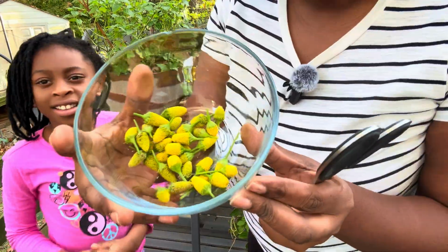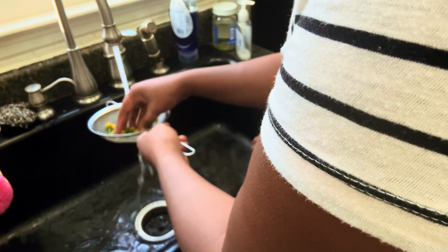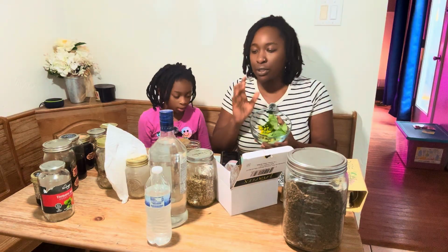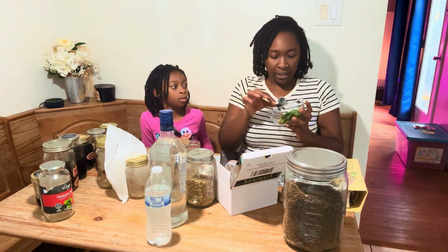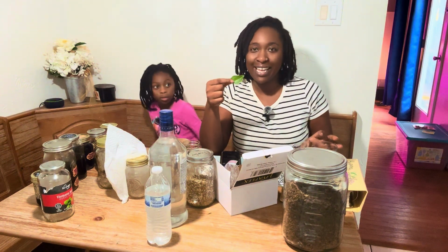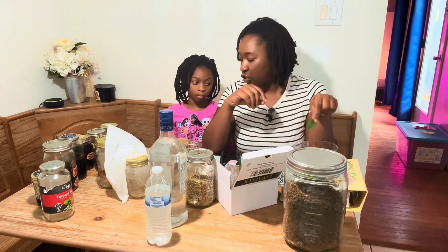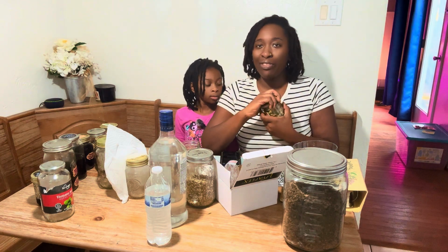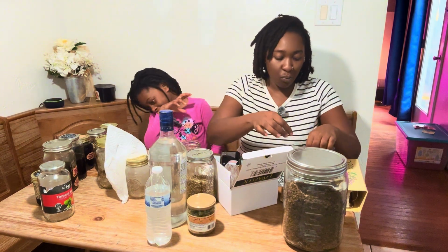And we have a small little harvest, but that'll be enough. So now we're just going to rinse them off, and then we're going to get a paper towel. I actually went back outside and harvested some leaves because I know that the leaves are edible as well. I usually just chew on the fresh flower, but I'm pretty sure it'll be more helpful to chew on a fresh leaf as opposed to a fresh flower or these dried flowers that I have right there. So I'm probably going to make another tincture with the dried flowers, but I wanted to try some of the leaves because I have been suffering from some type of tooth pain.